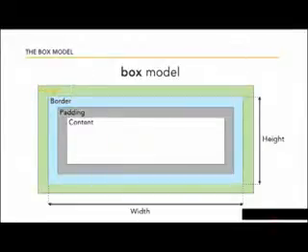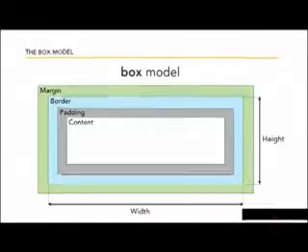Now, what about margins? Where do they come in? Well, margins don't technically calculate to the width and height of an element. However, they do help define the relationship between elements. So they're used to determine the amount of space between one element and another. Now, the best way to truly understand the box model is to go ahead and control those properties for yourself.